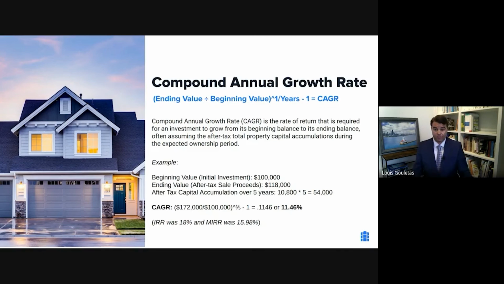My suggestion for those that are looking into this is talk to a professional. Your real estate agent might know some of this, but if you have a well-inclined asset manager, property manager, certainly a financial advisor, they should be able to help you with some of these basic calculations. And then, of course, we'd love to help you with them.